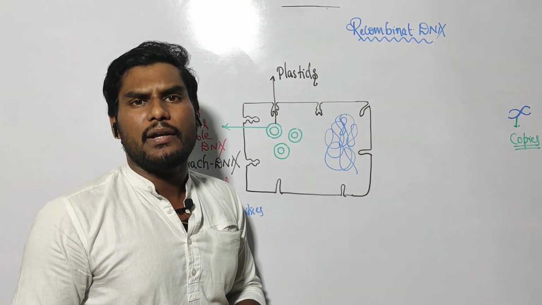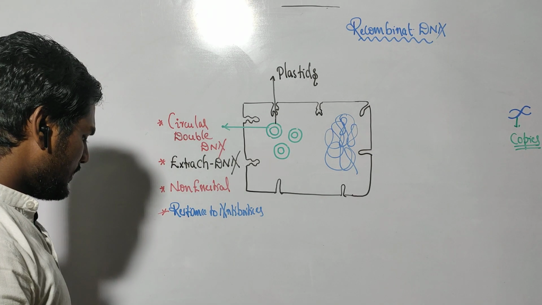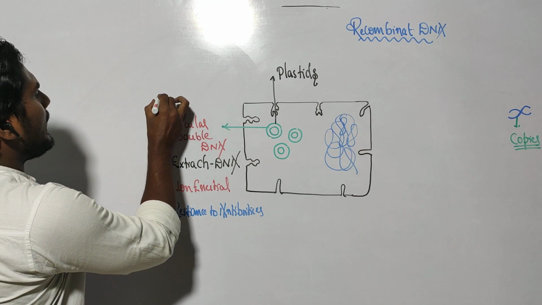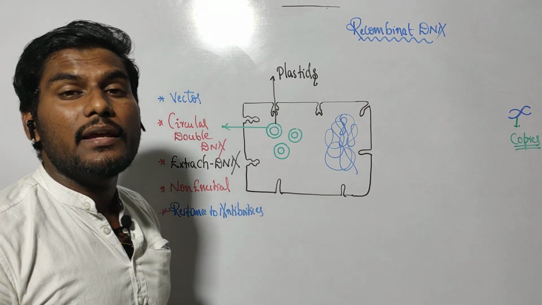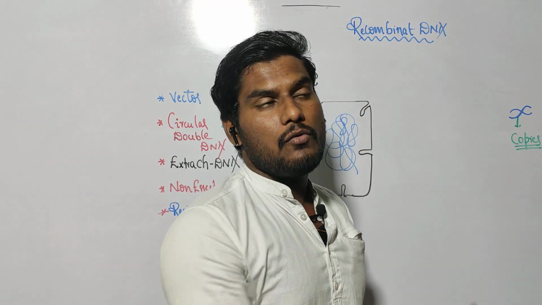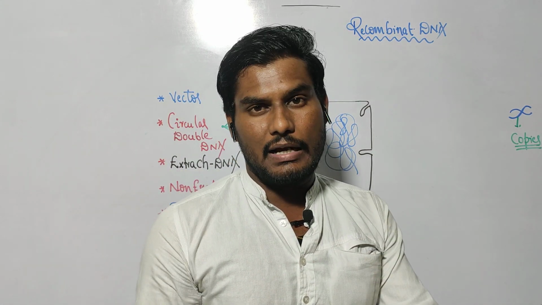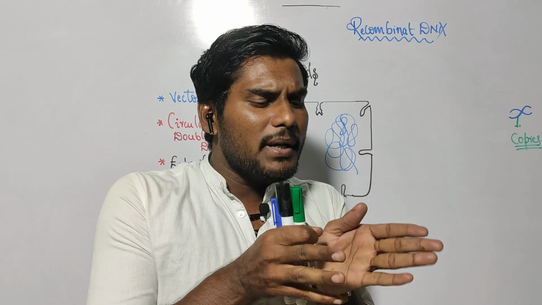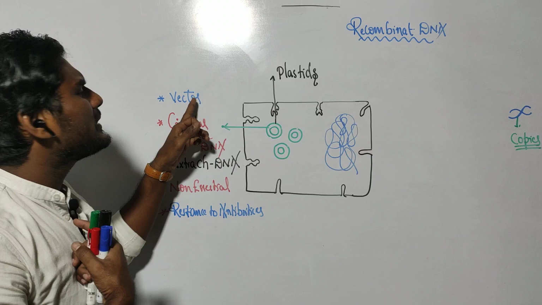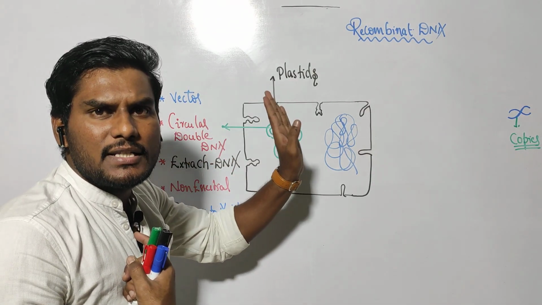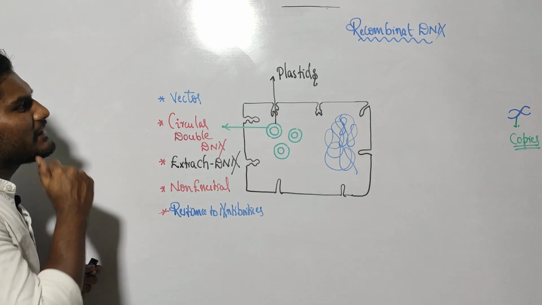Now, most of the plasmids are used as vectors. As I told, vector means which helps in the transferring of something. For example, if I want to move from here to somewhere, I will go in a vehicle, in a car or in a bike or in a bus. So the bus is transporting me. So the bus is the vector for me. Vector means something that will transport from one organism A to organism B. This I taught in my previous lecture.